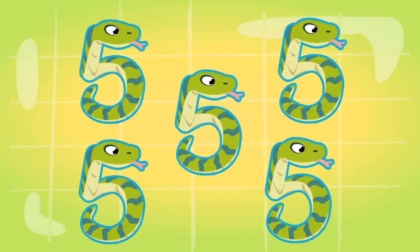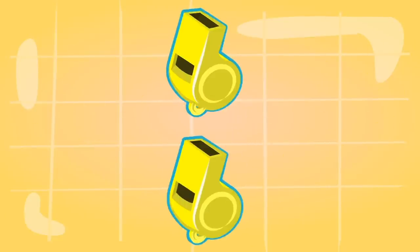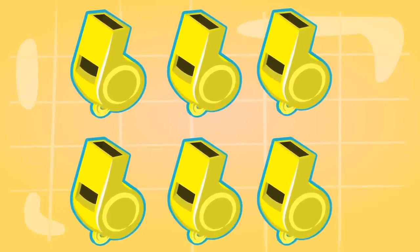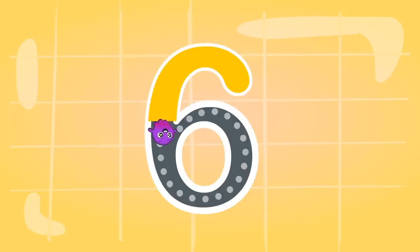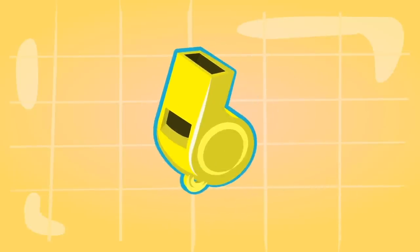1, 2, 3, 4, and 5 snakes. 6. What does this shape remind you of? A whistle! 1, 2, 3, 4, 5, and 6 whistles. Now, let's learn to write it down. We start at the right again, and now we make a big curve. And then we close it with a little circle. Great! Number 6. 6 units.